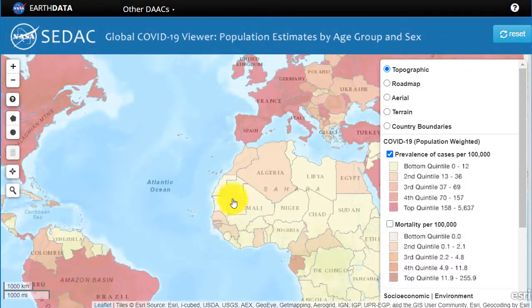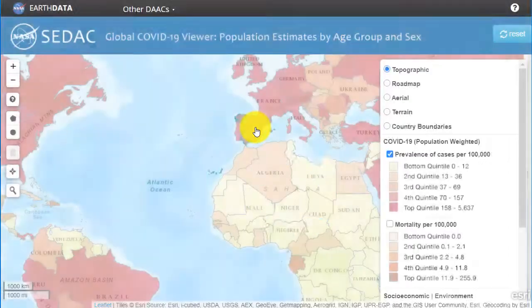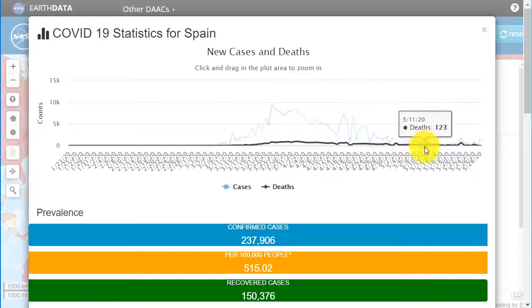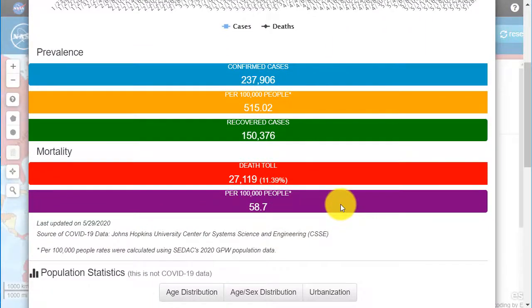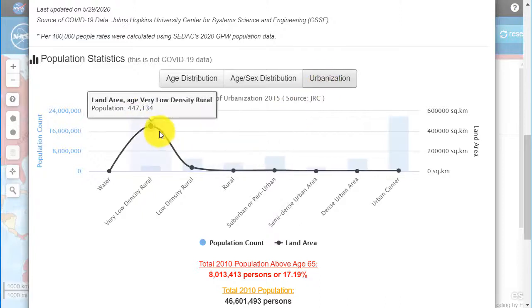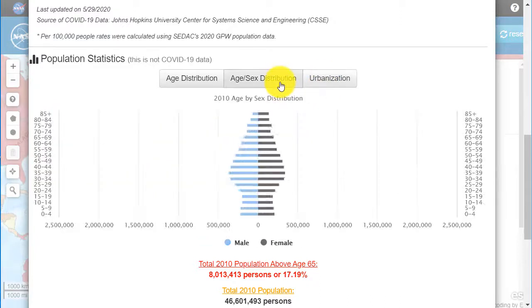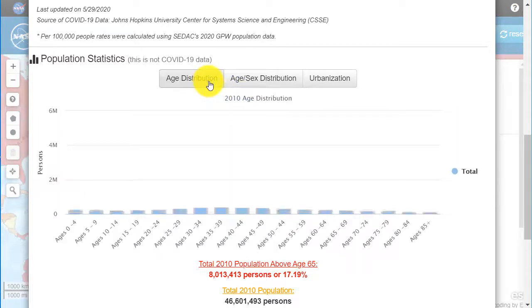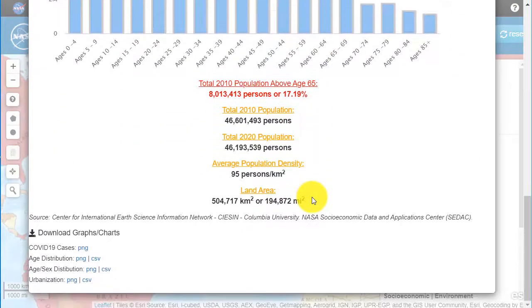The data sources and other things that I just showed there are all right there at your fingertips, and you can click on countries as I'm doing here to see the change over time. And since SEDAC and CIESIN have long been providers and analysts of socioeconomic and demographic data for decades, actually, I became a fan of theirs when I was working at the U.S. Census Bureau as a geographer. They have lots of population pyramid data and other data.